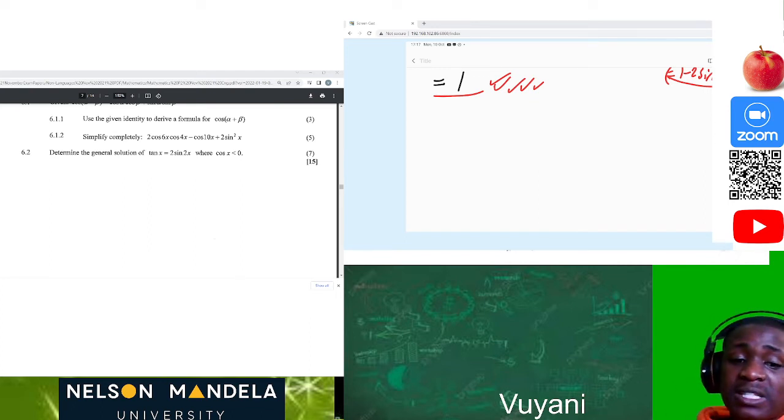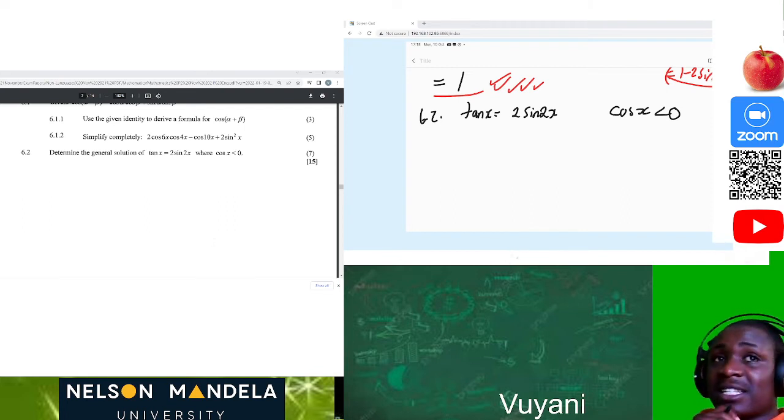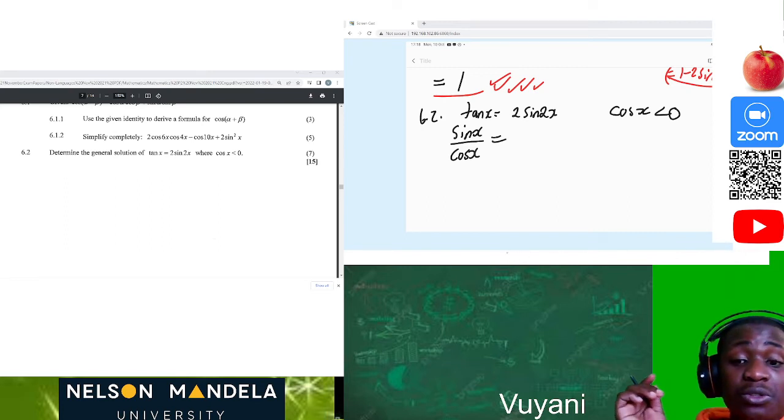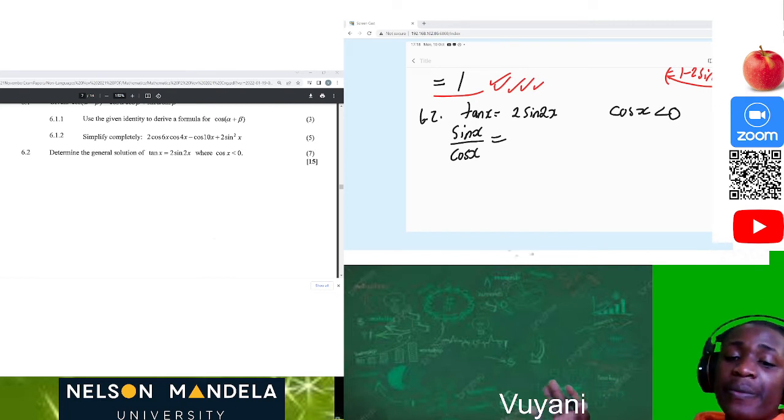So first thing which we've already seen here is that tan x is an identity. So let's remove that identity with immediate effect. That identity is equivalent to sine of x divided by cos of x. Then we can see that sine 2x is a double angle. Since it's a double angle, what do we do? We remove our double angle. So when we are solving in trigonometry, the moment you see an identity, out. The moment you see a double angle, you remove the double angle. The moment you see anything which you can reduce, you do it without worries.